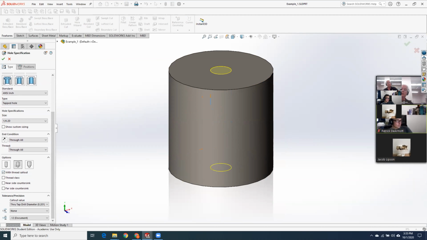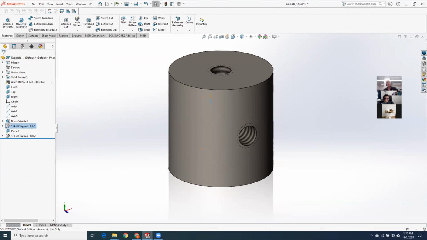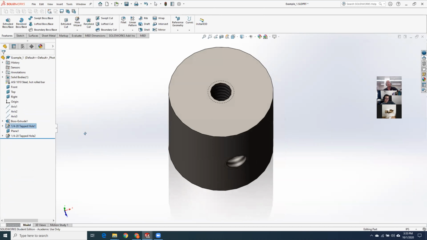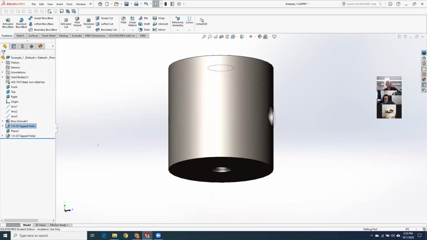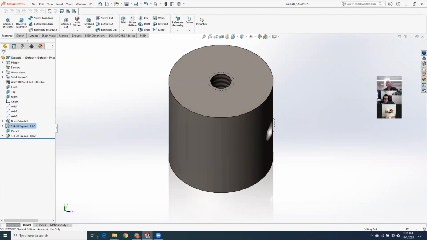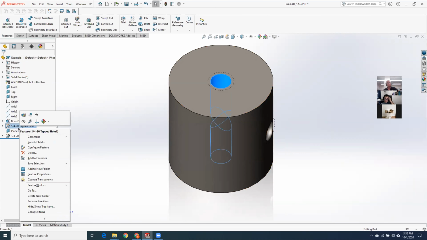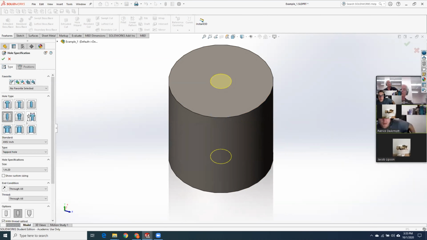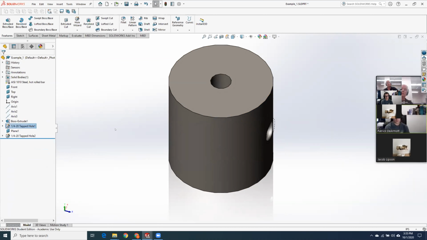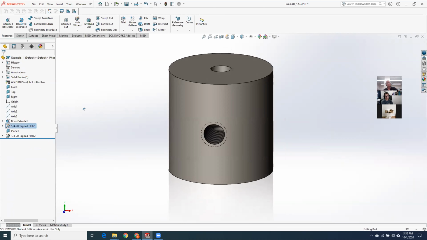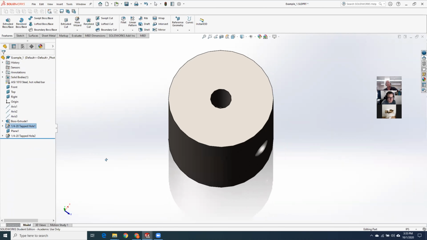With thread callout, cosmetic thread is turned on. Did it seriously do that because of bottoming tap? I mean, bottoming tap absolutely does not. Oh, that is weird and very wrong.